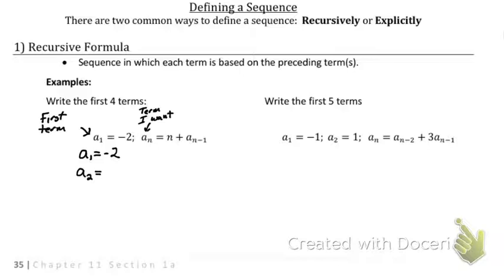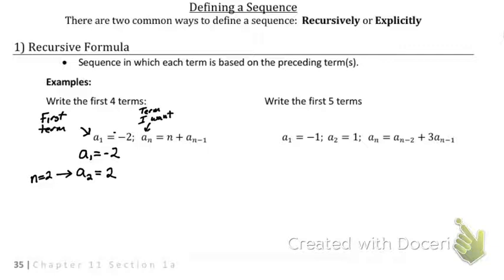So in a sub 2, my n equals 2. That's what's being replaced. I want this a sub 2 to match this. Well, that means my n is being replaced with 2. The term I want equals my n value. Oh, cool. I got that. That's 2. That's 2. We can go ahead and plug that in. I already know what my n is. And then it says plus a sub n minus 1.